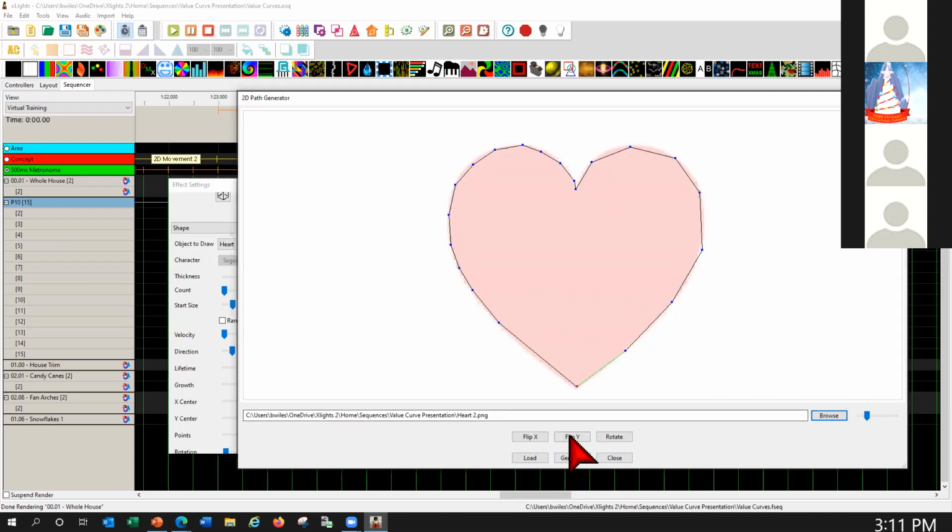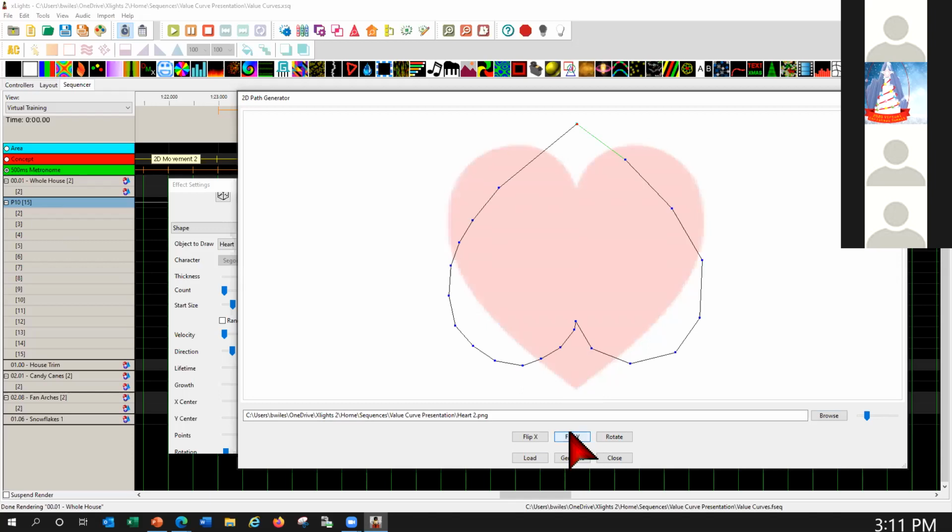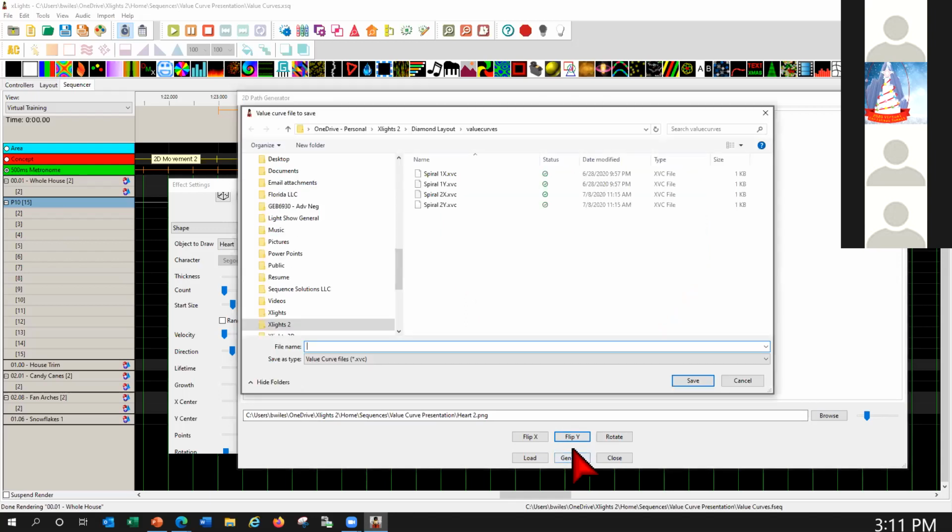So you end up having to flip this thing upside down. Keith did a video on all this. I think it's on the X-Lite video under 2D motion, so I would go back and watch it. It'll explain some of this. But you have to flip this thing upside down to get the motion to work the way you want it. Then I hit generate, and I can call this whatever I want. I can call it heart.